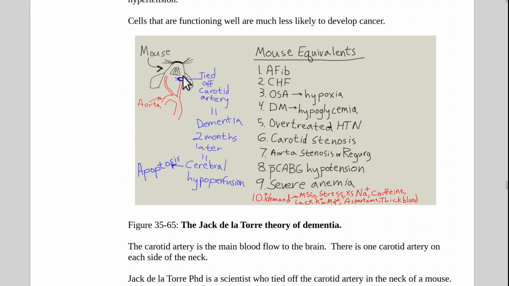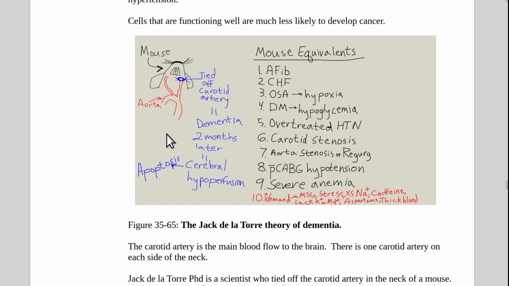And when he first did an autopsy, he expected to go in there and see a big stroke, but there was no stroke. The brain was simply shrunken on the same side, and that's called apoptosis, the gradual loss of neurons. And it doesn't leave a mess because the neurons, in a sense, die slowly so they can be recycled. Their chemical components can be recycled.